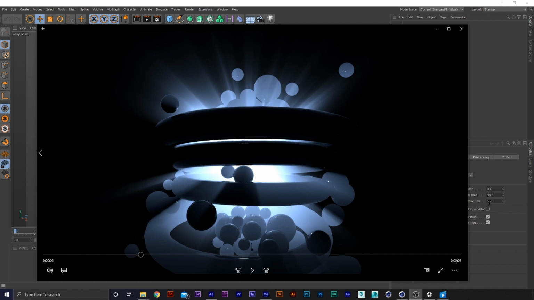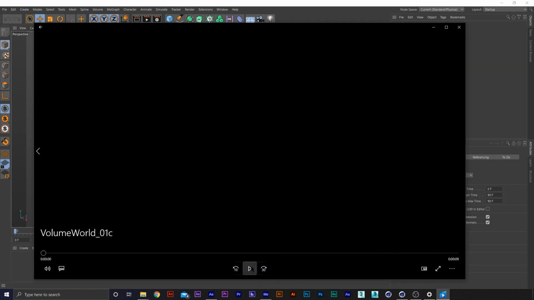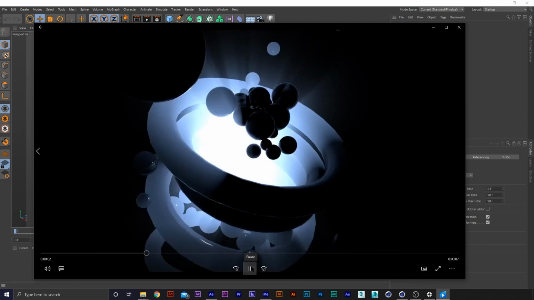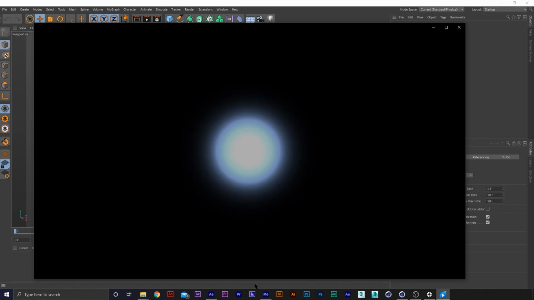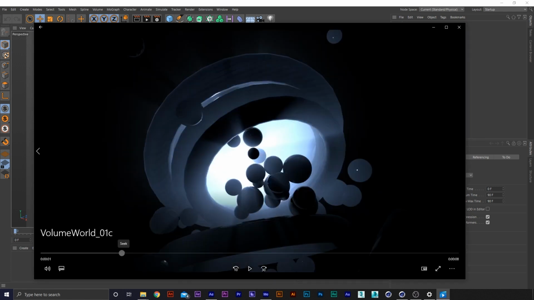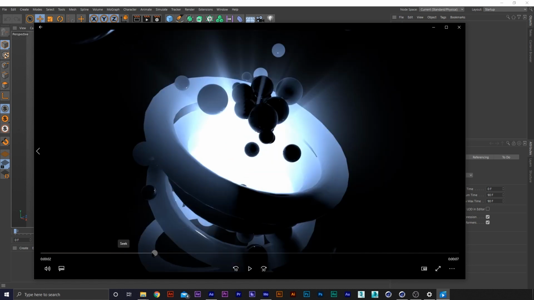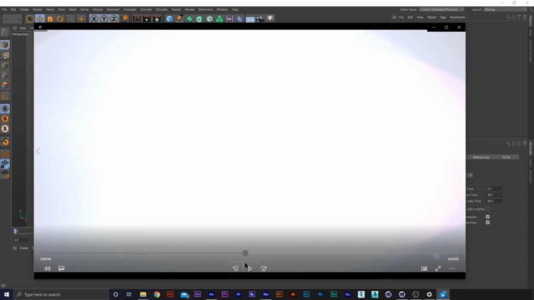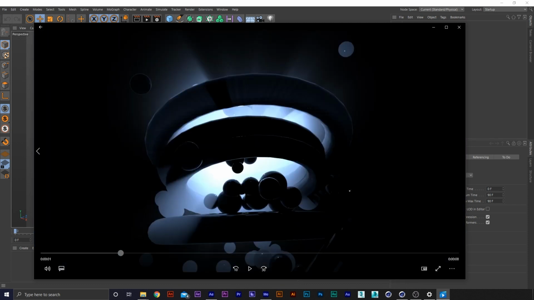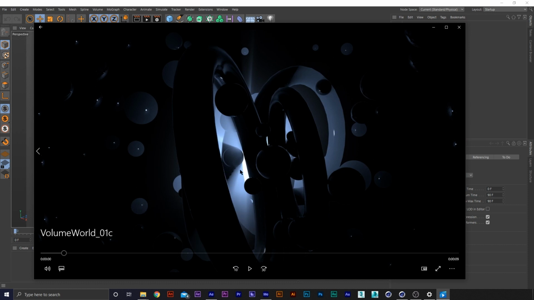Today we're looking over the Attractor Object modifier that works with dynamics in Cinema 4D. This is going to be the final result. So we're using the Attractor Object to bring all these objects together and then finally blow them apart. They're just simple spheres and rings, so let's jump right into it.